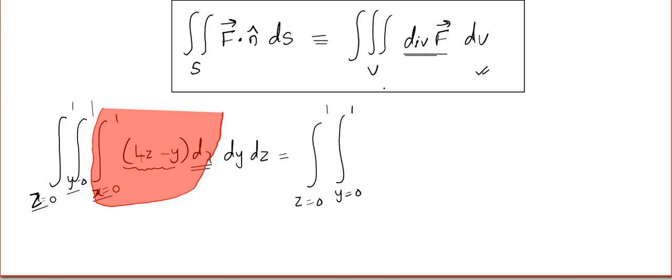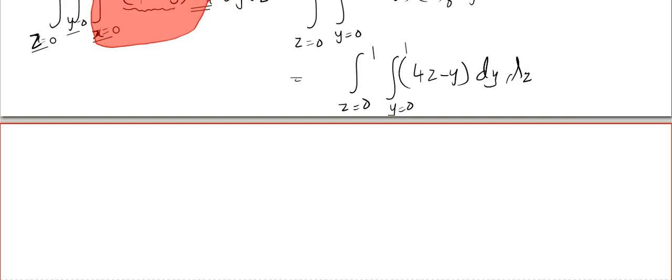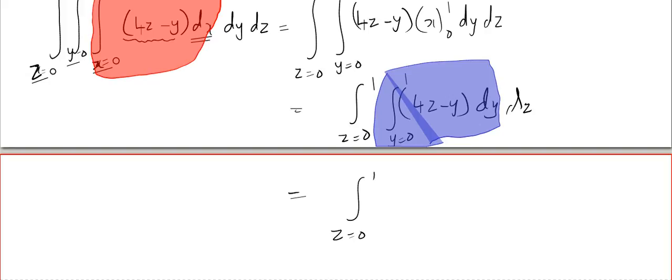Okay, now look at this. I'm going to integrate with respect to x. So this 4z minus y becomes a constant. And integral of dx will be x within the limits 0 to 1. Now integrate, this will become 1, and that is the advantage of integrating in the order x, y and z. Now we don't have any more advantage because both the variables are present. Okay, now we are going to integrate with respect to y. So the 4z is a constant. So we get 4z into y.